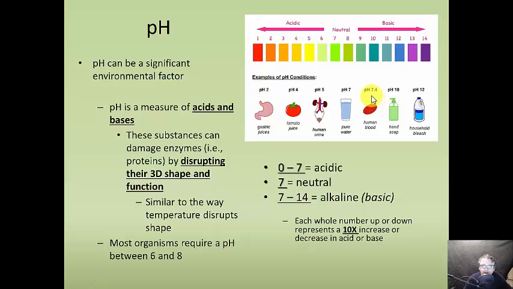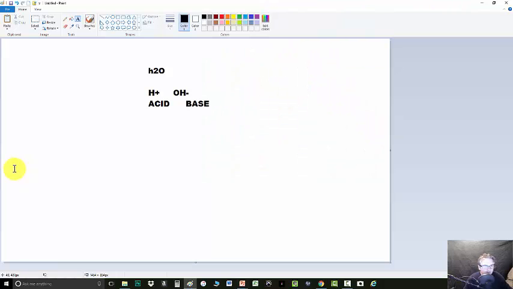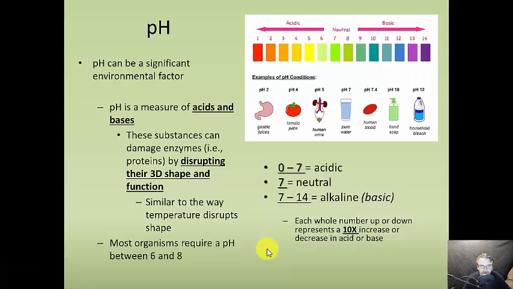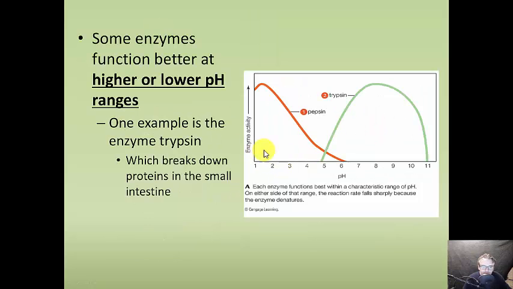So our bodies regulate that pH, but ultimately too much acid or too much base and our biological functions would no longer work anymore. Now, the reason you don't die if you drink tomato juice, which has a low pH, is because your body can balance that pH and buffer it. And if you want to know more about that, you can look up buffers. And a buffer is something that balances a pH. It makes it so that it doesn't become too acidic or too basic. But I'm not going to get into that here. So that's how pH works.